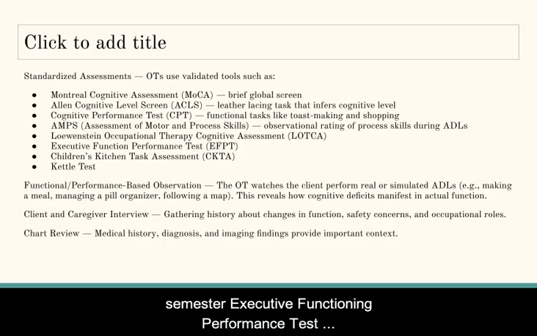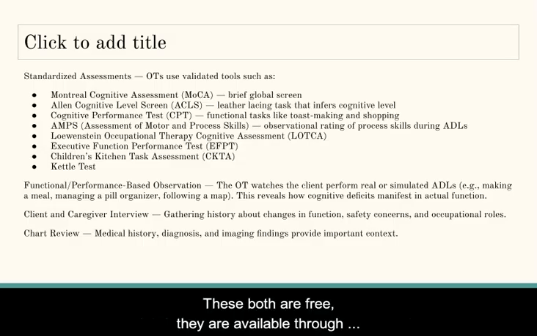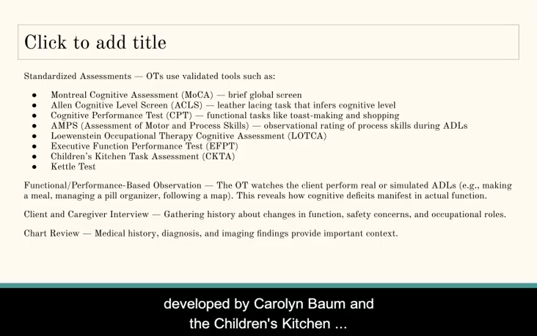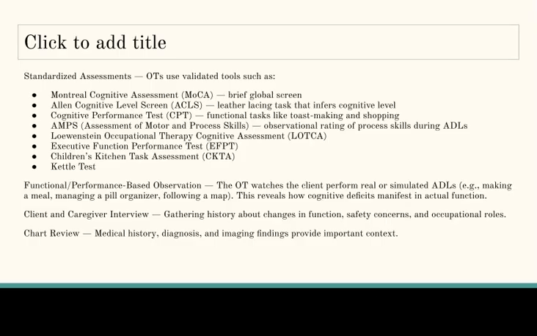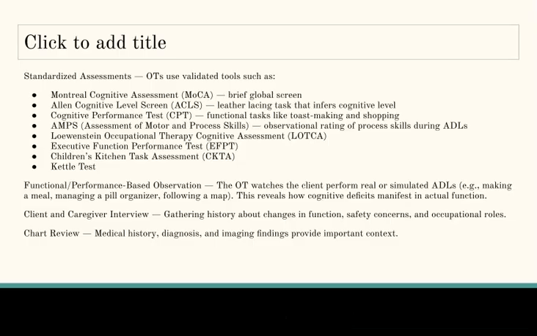Executive Functioning Performance Test and the Children's Kitchen Task Assessment. These both are free. They are available through WashU, and the EFPT was developed by Carolyn Baum, and the Children's Kitchen Assessment is directly built off of the style of the EFPT. And the Kettle Test is another functional standardized assessment that you might use to evaluate your clients.